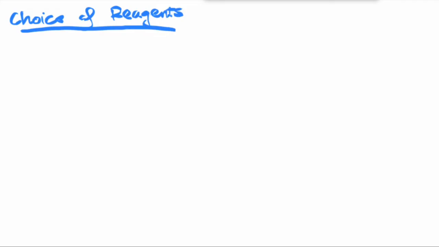And the last aspect of the application side that I want to discuss is that using pKa's, it can help us choose the proper reagent for acid-base reaction. And then also I want to touch base on something called the leveling effect. So let's first start with the choice of reagents when you want to perform an acid-base reaction. So as a given, when you perform a reaction, you want it to go to completion. You want to make the product. You don't want just to have your reactants left over, right? So you want it to favor the product side. You want it to go in the forward direction. So your choice of acid or base is very important to push your reaction to completion as much as possible.